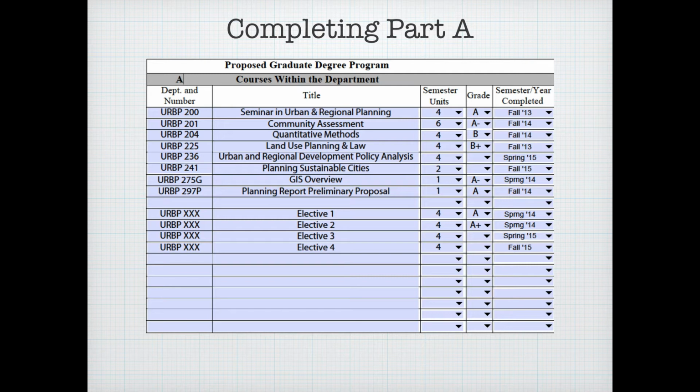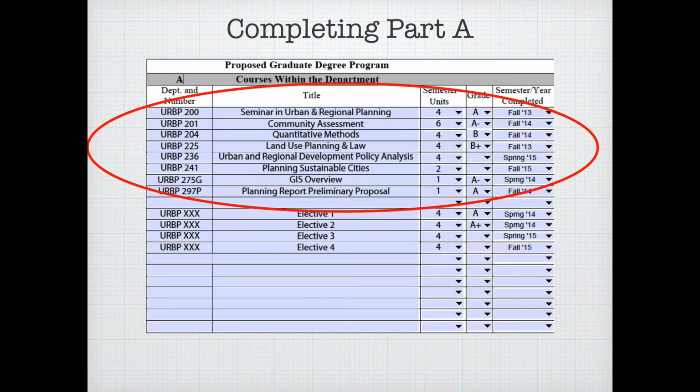Many of you will end up taking more units than you actually need for the MUP program. I think that's great, but for this form, you're only going to list those units you are using to make up the 48 units for the MUP degree. In some cases, you will be 1 or 2 units over 48, which is fine, but if you are one of those students who has taken a ton of extra elective units, those classes won't be listed on this form.